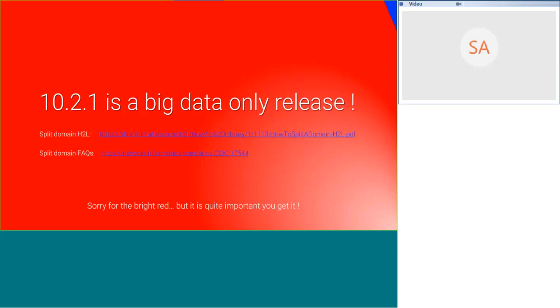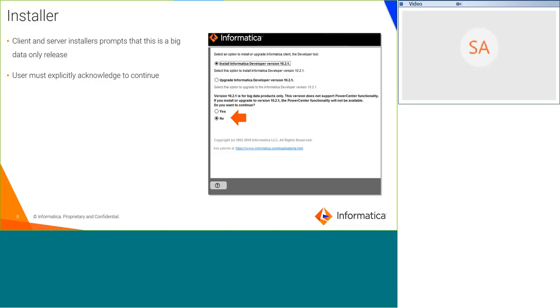For more details, you can always refer to the FAQ sections as well as the H2L we have written, which is already available on the community site. As I mentioned, the installer also restricts you: if you are trying to install 10.2.1, there is a big disclaimer in the installer itself that this is a big data product only release.